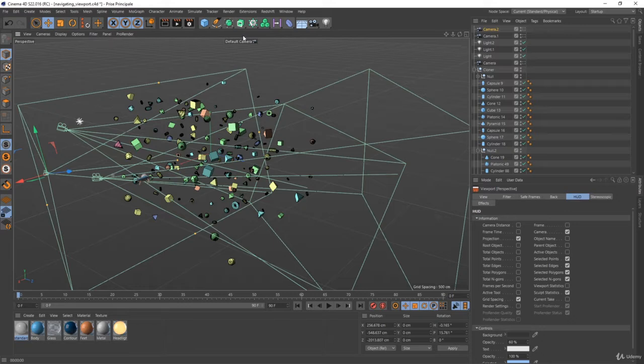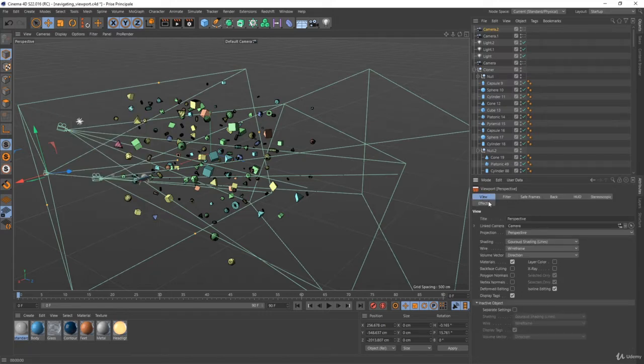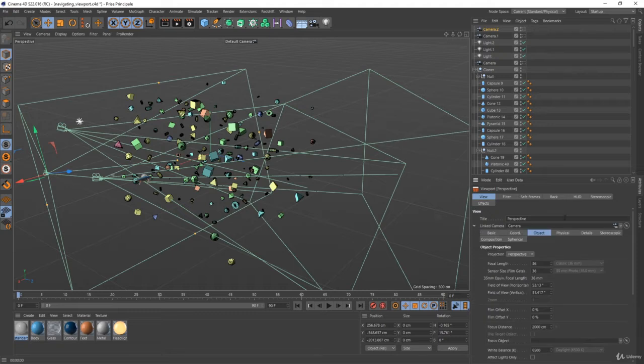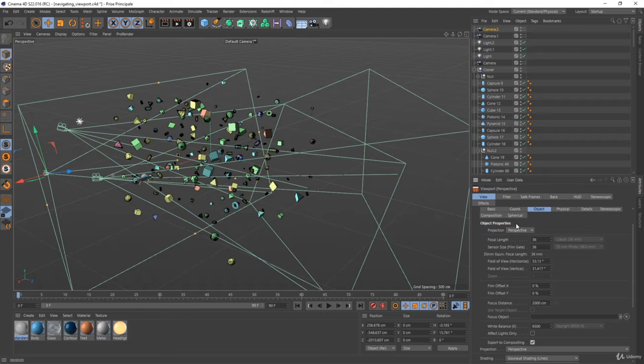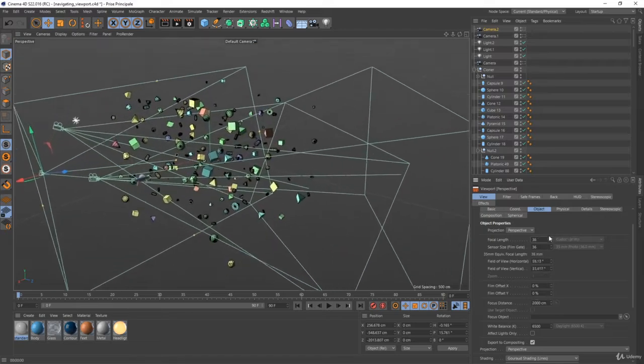The default camera can be changed. If you want to do that, it's also in the viewport. So still, you go to Option and Configure, Shift V. And if we go to the views here, we can see here we have a camera, link camera. If I enter here, we can have here several options and we can change the focal length, for example, to have a wider perspective or longer one.